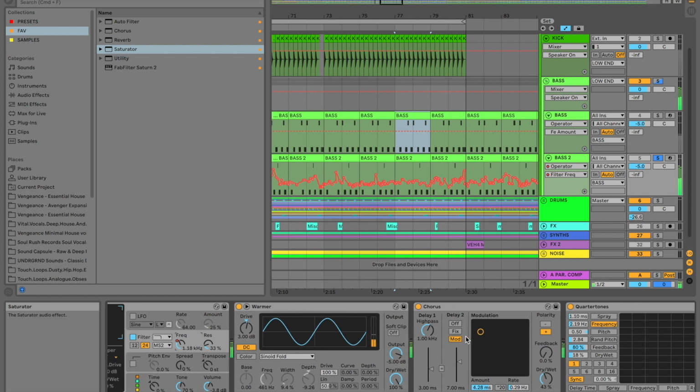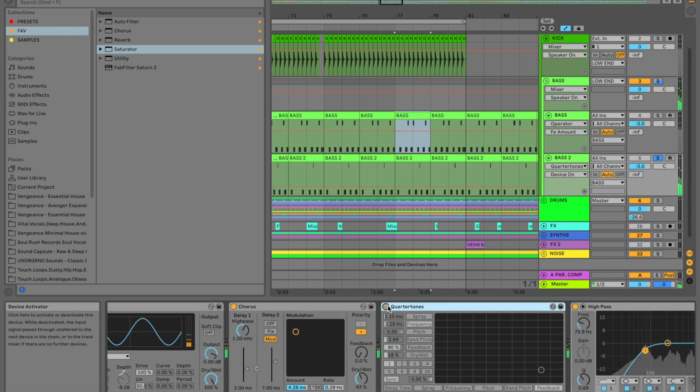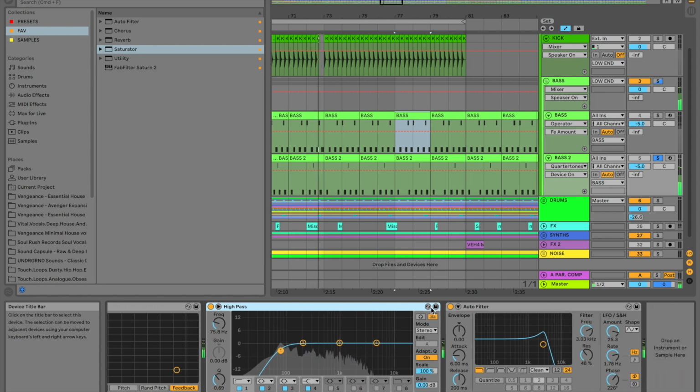I also added some saturation, chorus, delay and high-pass filter to leave some space for the main bass. Also a low-pass filter with some modulation to give it some movement.